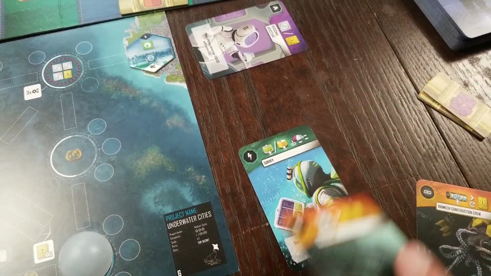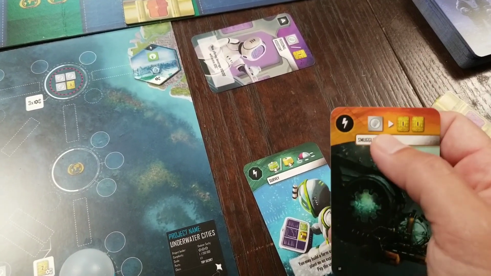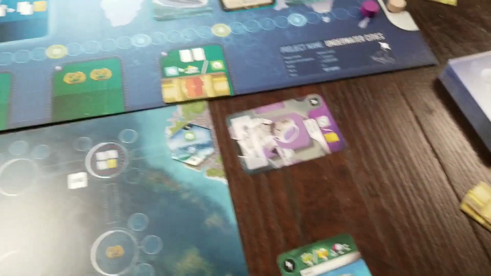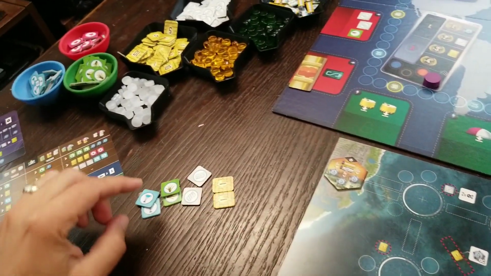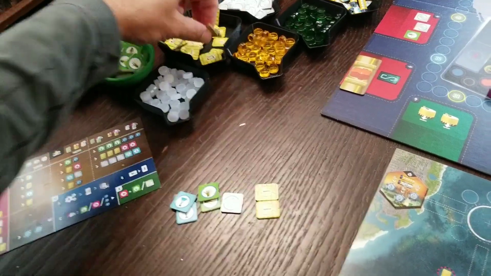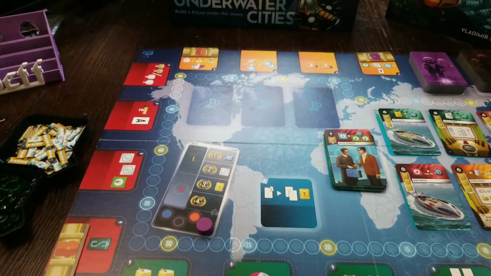Or I can use smuggling, which that little lightning bolt symbol says is a one-time action. So I would just trade a Steel Blast in for 2 credits. So I shall discard that and get rid of a Steel Blast and get 2 credits. Boop, boop. Okay. That was my first action.